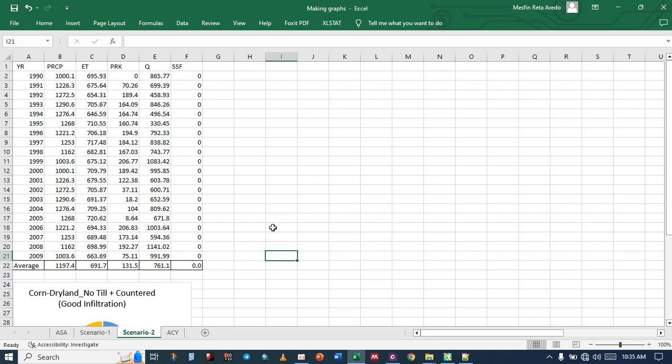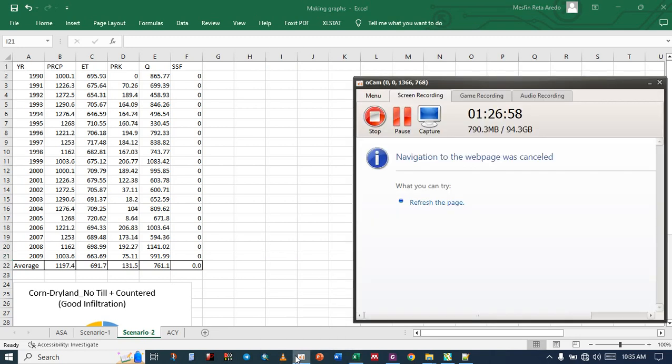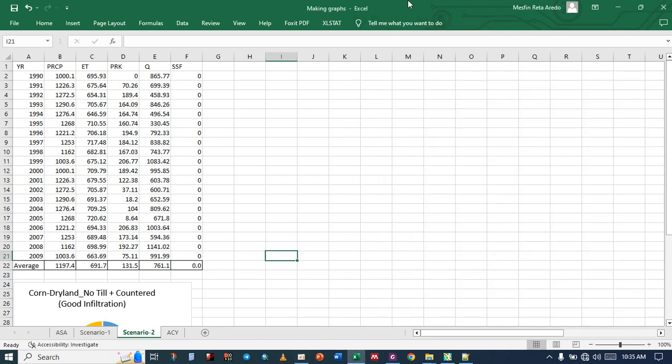Yeah, and I know there are also conflicting publications. For no-till, for example, the practice might have increased infiltration somewhere, and it might decrease infiltration in some other places. The difference could be the soil characteristics.